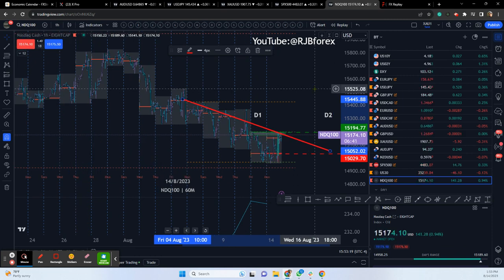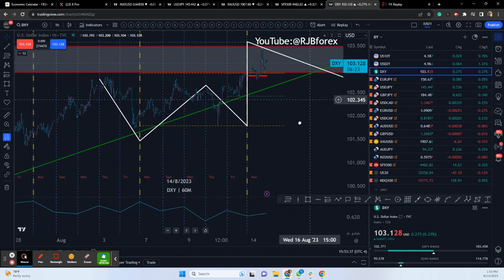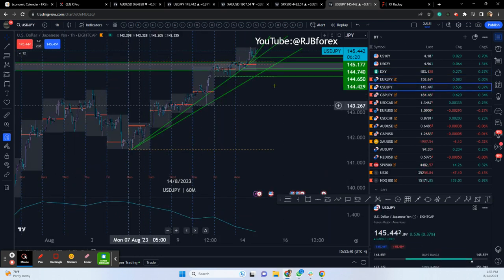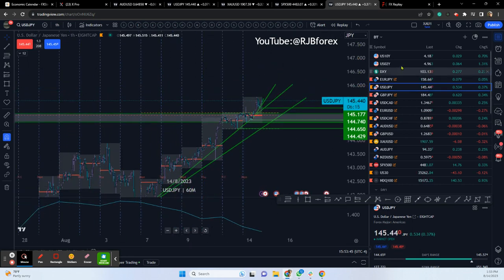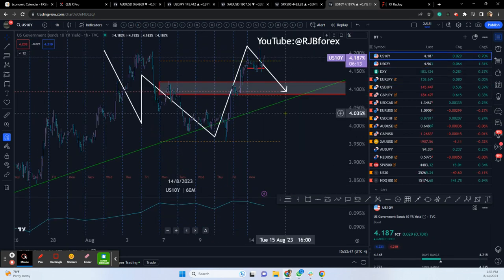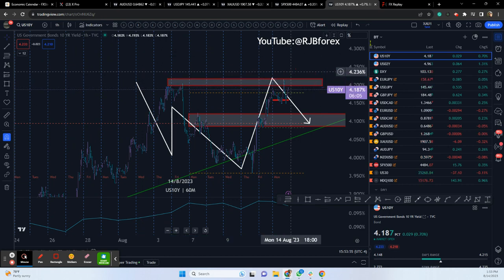So, start of the week, it's the initial balance. We may have seen the high in the US dollar and yields for the next few days. We've got key data coming up, so be vigilant around those. But there is the general thesis. We're looking for softness in this US dollar, with dollar yen coming in to test critical dynamic support. By no means am I saying that the rally in yields is over, but logically, it would make sense given that we're coming into resistance.